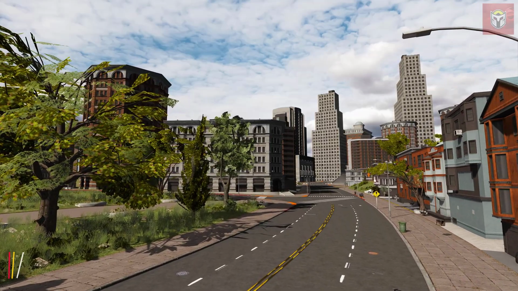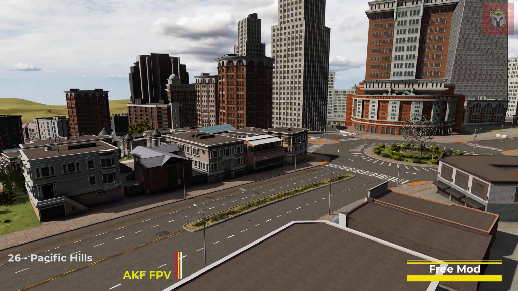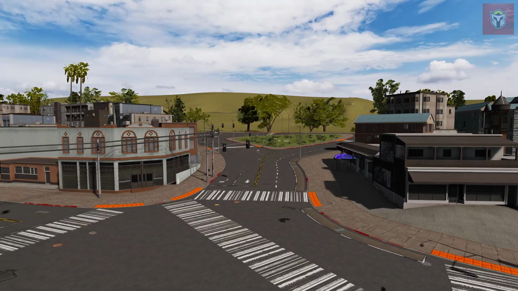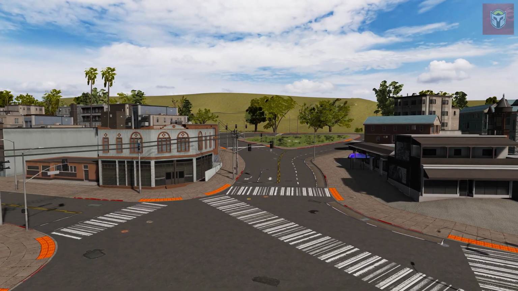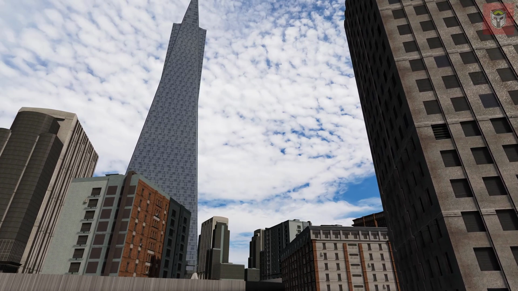Next up at number 26 is another conversion, and I really like this one. This is by BugX. This is the CarX Pacific Hills port. This is by AKF FPV, 32 pits, and this is a pretty vast area that really you can again play around in your favorite car.